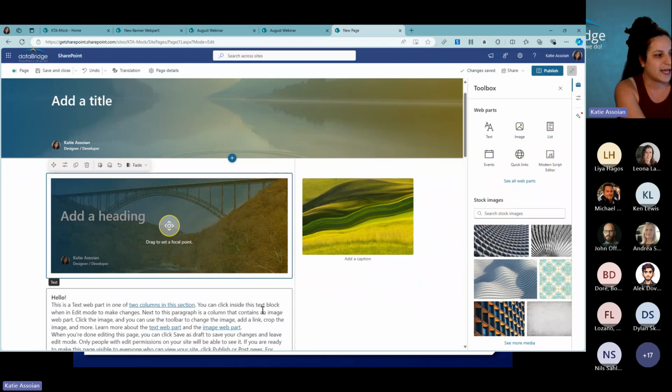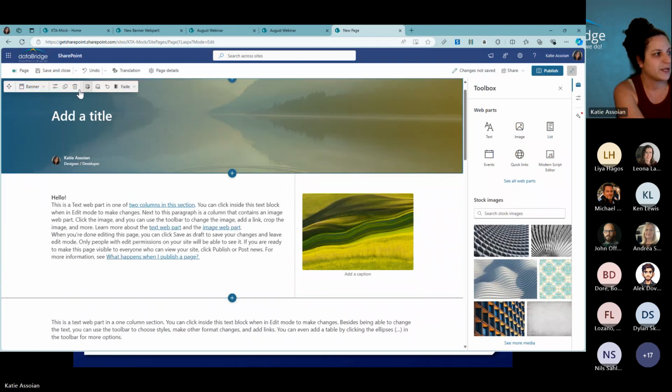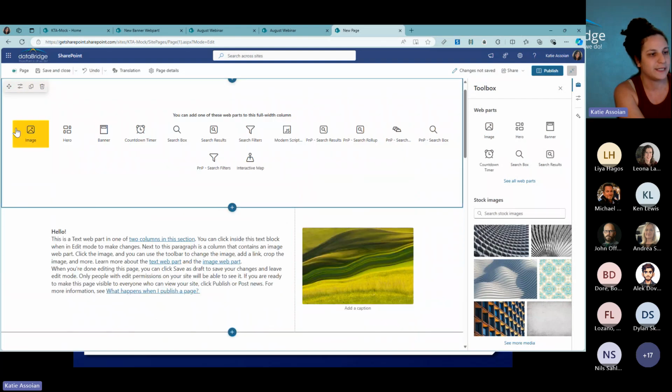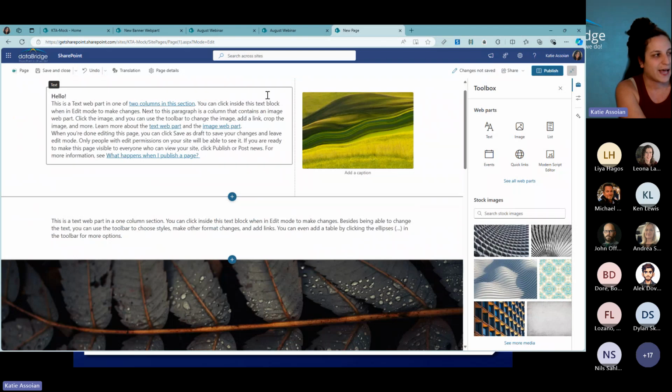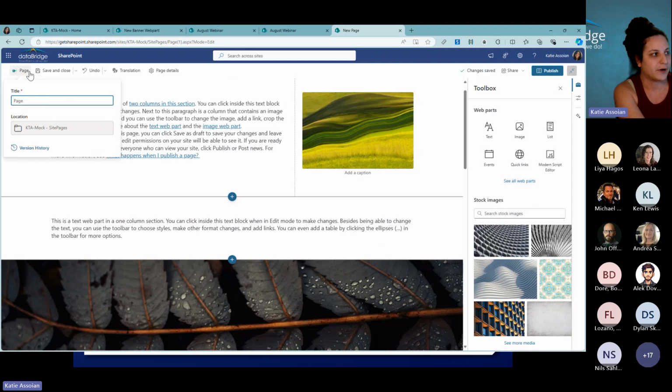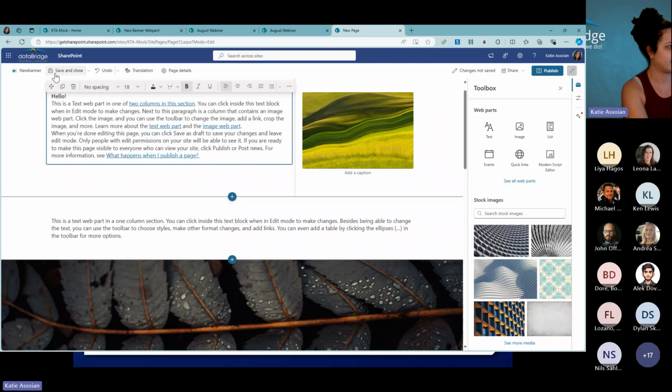So you could add these anywhere on the page, or if you don't want a banner, you could go ahead and simply delete all of them. One thing that is nice now that you can delete the banner is that you could save the page title right here in the command bar. You could say, this is the new banner, and you're not going to need to have that saved in the page title anymore.